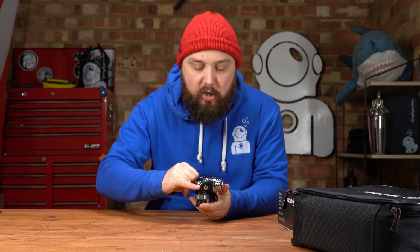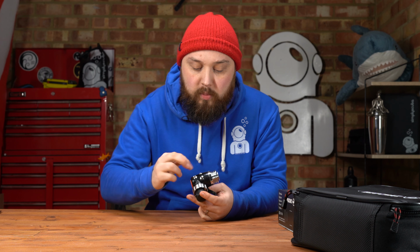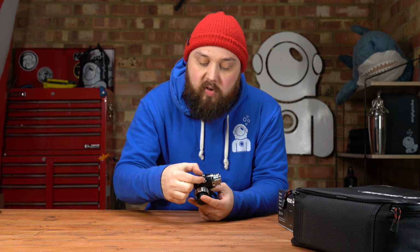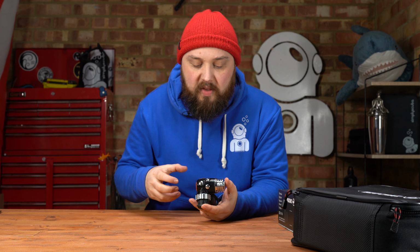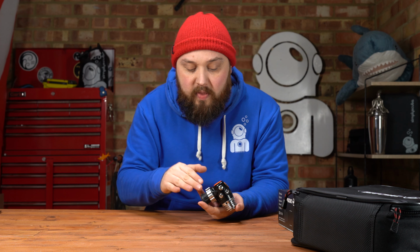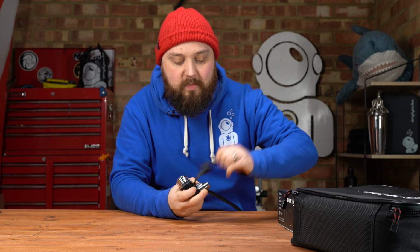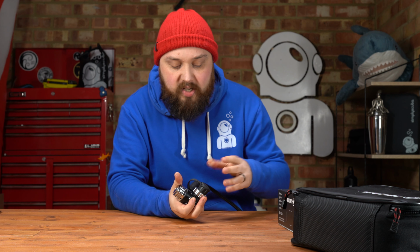4 low pressure ports, 2 high pressure ports. The low pressure ports are angled away from one another. So if you have 2 hoses next to one another, like your octo and your primary, they're not going to be bunching up too much right here. So they kind of angle away from one another. It just makes a bit more space for them. And then you get the DIN wheel itself, which has an integrated dust valve to protect from dust and contaminants getting into the inlet, and that's just attached onto the primary hose.